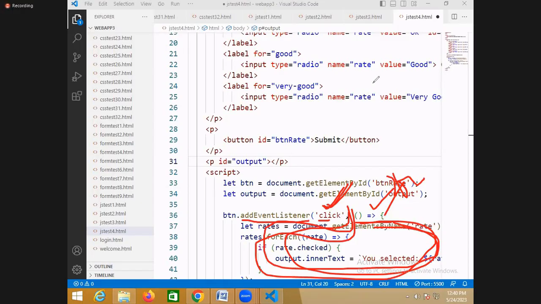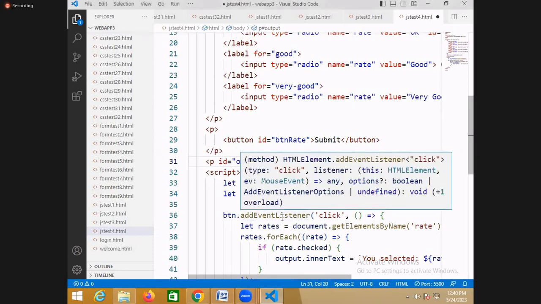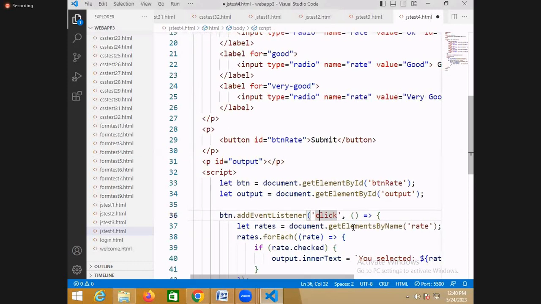But just understand the code inside this, because I'll tell you what add event listener means and what a click is and all these things. Don't worry. Inside this function, what are you searching for? Get elements by name. What is that name? Rate. How many elements are there with the name rate? Five elements. What is it returning? One array, or list.